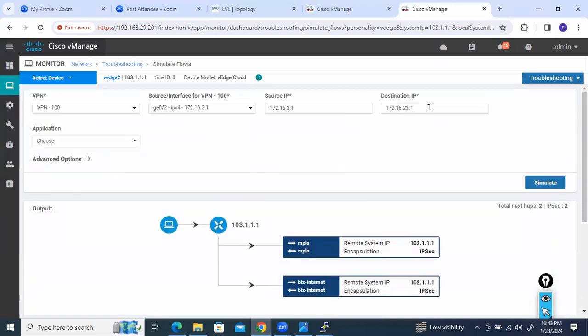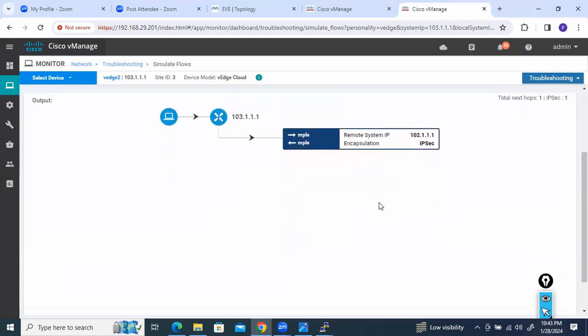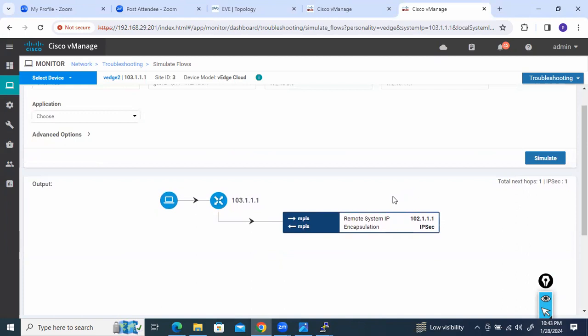It's doing ECMP. And 44. Yeah, it's going by the MPLS. But going by which one? Oh, site two. Got it? Yeah. So you can create the hub and spoke topology.